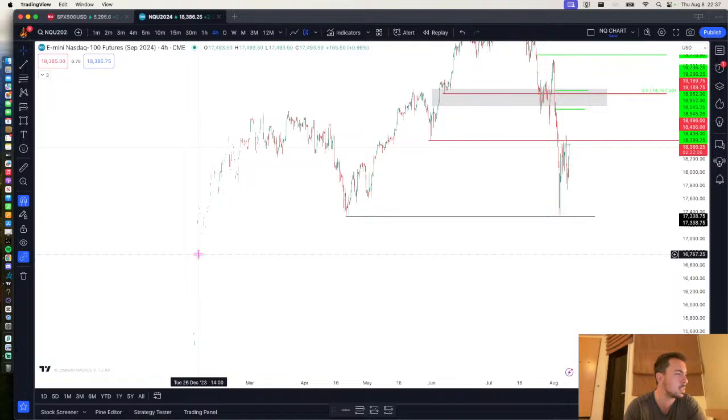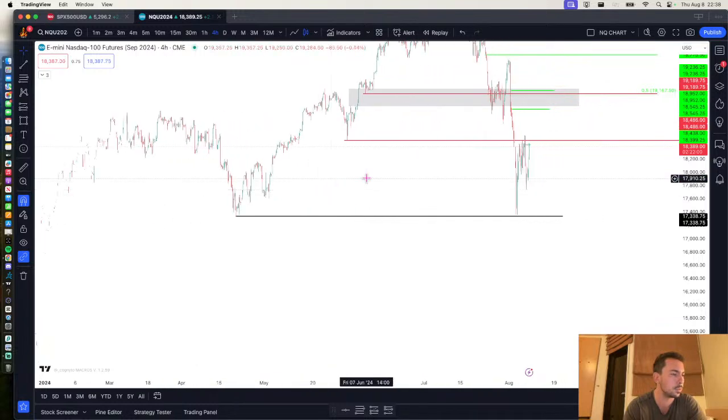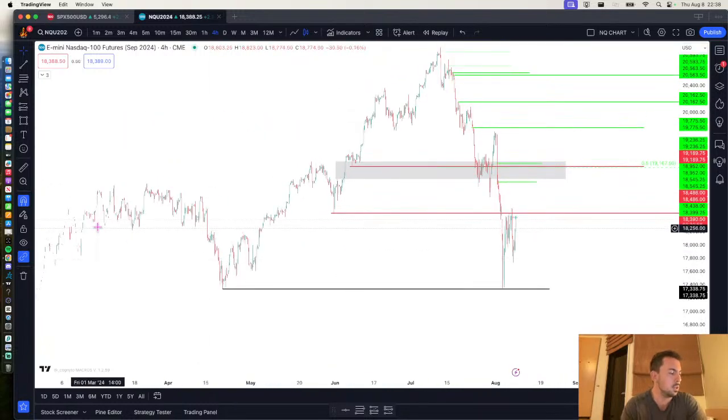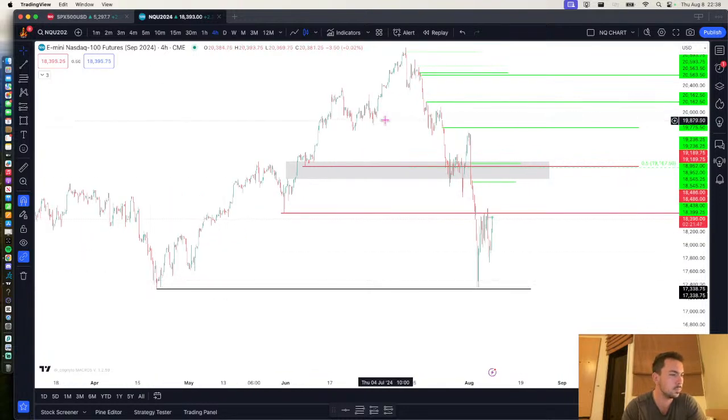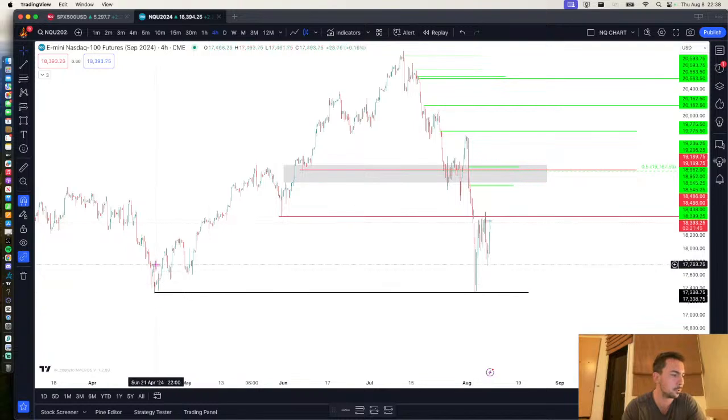We were still in the previous contract before NQU. I forget what it is, but then we started picking up volume, and then the contract started trading as the most active one. But this low is the first low that we formed within the volume of NQU. So I would ideally want to see that get taken out.